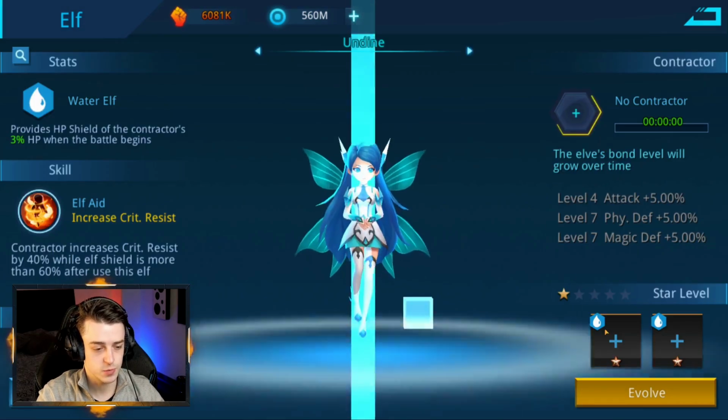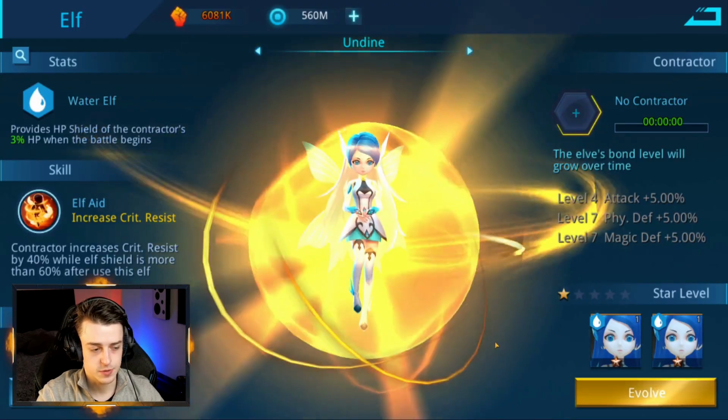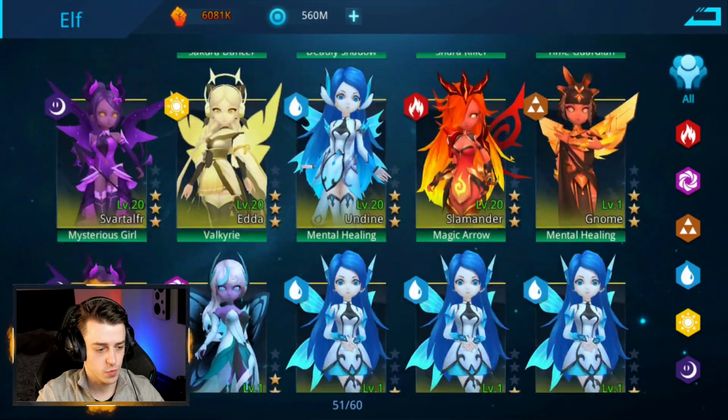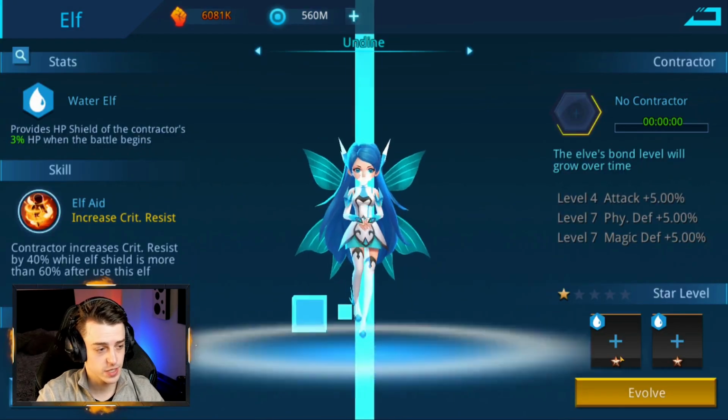So let's go ahead and put these water ones together. Fuse these up. There we go. Evolve. That's absolutely fantastic. And we've got another water one we can do that with here as well. Just as you can see, we've got a load of water ones, actually. So we're going to go ahead and cut through this.